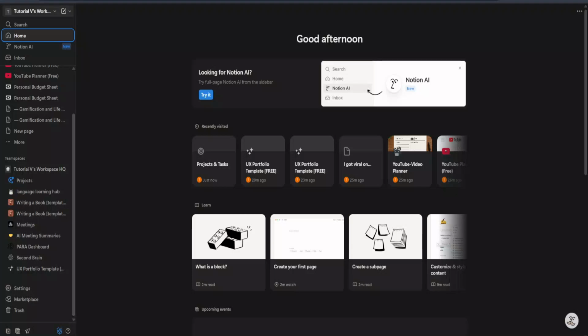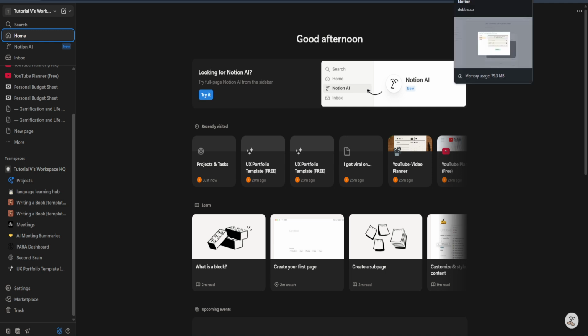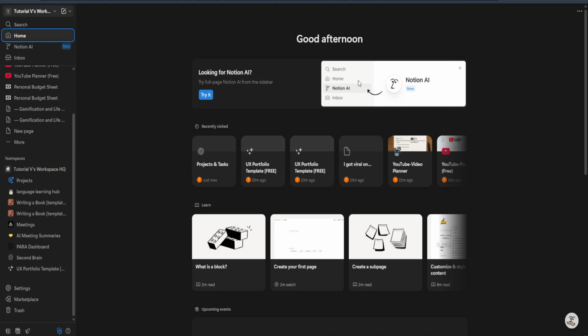In today's video, I'm going to teach you how to manage your projects in Notion. Notion is a powerful organizational tool that can help streamline your projects by offering a customizable and collaborative space. We'll walk through the essential steps to set up project management within Notion, making it easier for you to track tasks, deadlines, and progress effectively.